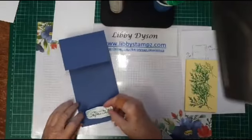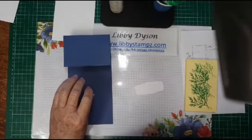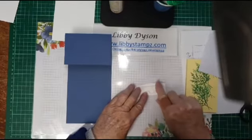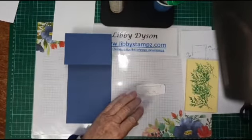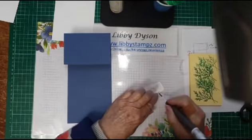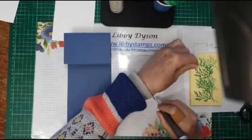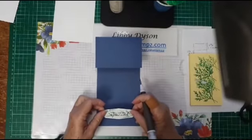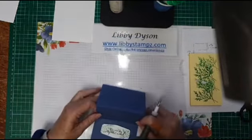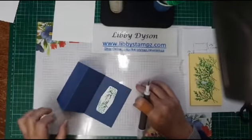It's going to go down here, so I need to add some Stampin' Dimensionals to it, just using up some sides here. I won't need one in the middle — get your Take Your Pick tool. I am going to put a piece of DSP on here as well, about two centimeters up. And then your easel card stands up like that against the sentiment.